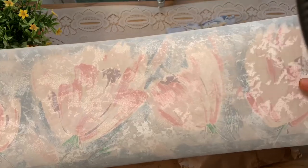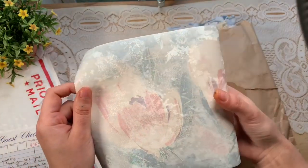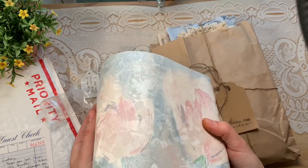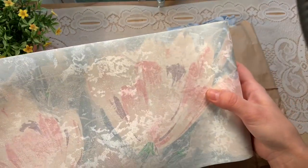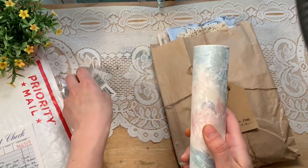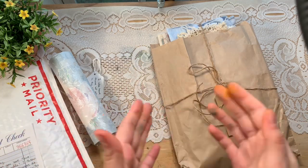Oh look at those pretty big flowers. I don't know if they're all the same in her shop or different ones, but you can go check it out. What I think is really neat about having a roll like this — I love getting extras of things to share in Happy Mail and swaps and things like that. If you have an Etsy shop, you want to look for things like this because you can cut off a big section for yourself and then share with others, cut it down into pieces and sell pieces in your shop as well. It's kind of like buying wholesale — a trick for finding things to make money in your shop. You could buy that and make wallpaper pockets, wallpaper journal cards, things like that. Stock your shop up — it's a win for Magnolia Seed and it's a win for you.